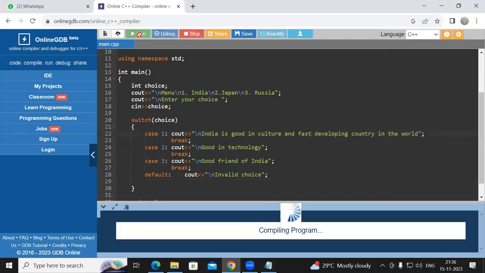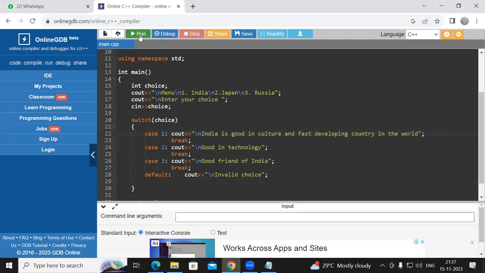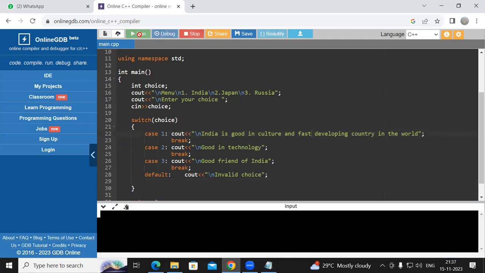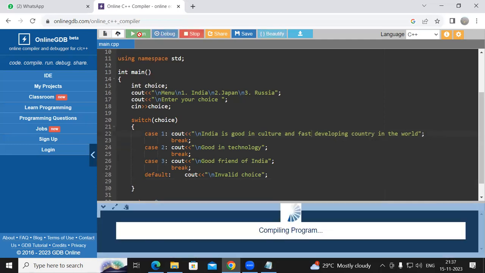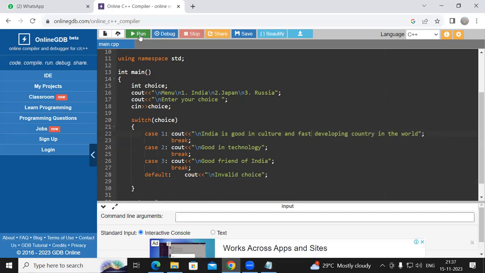Let us execute again. We'll have choice 2, good in technology. Again, run, then enter 3, the good friend of India. Once again, execute, and give some number other than 1, 2, 3. You will get a message, invalid choice.